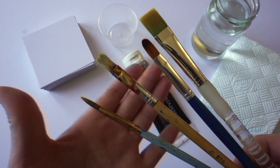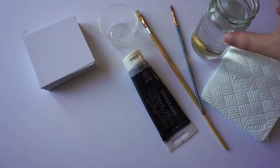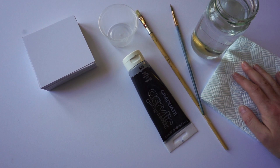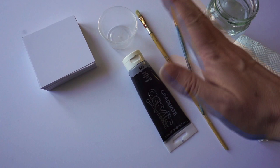Make sure you wash them out thoroughly once you're finished using them before the paint's dried, because once the paint dries in the bristles, you can never really get it out. Again, I've got a jar of water. I'm going to use this to dilute the paint and also to wash my brushes, and a paper towel to dry my brushes on. And then I've got a selection of little plastic pots for using as palettes. You don't want to use anything that you're precious about, so don't use a nice plate, because unlike watercolour paint, you can't reactivate the paint once it's dry, so once the paint's dried on the palette, you can't really reuse it.